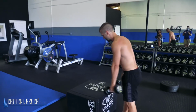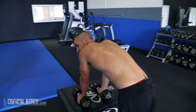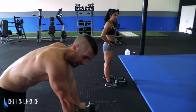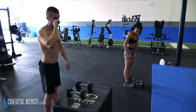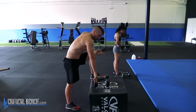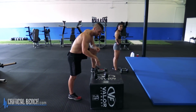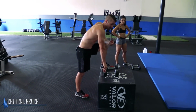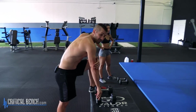So, holding weights in your arms totally takes the arms out of the equation. You can't counter move. You have to rely on those legs to get a workout in. Now, I like to rest a little longer and not really do circuit training when you do any type of explosive movement with resistance. You gotta rest.